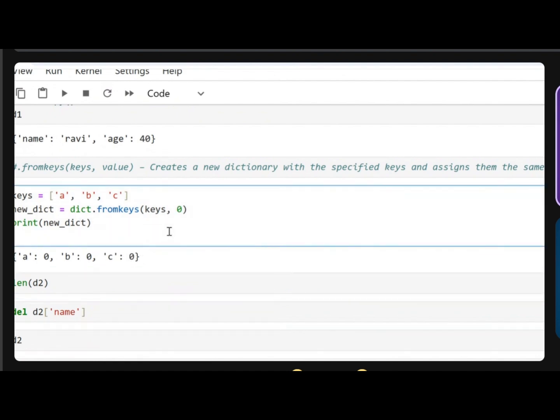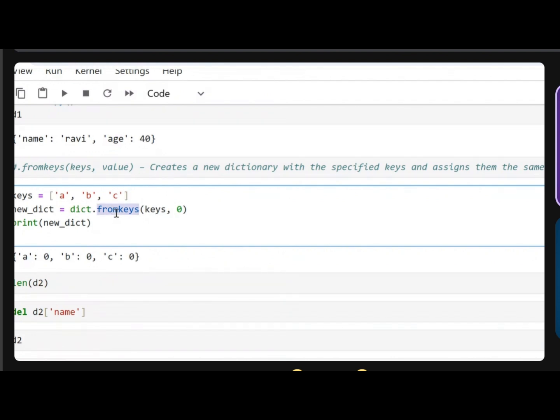So this is the scenario where you want to create a new dictionary with all the keys. Let's say I have 100 products. I want to create a dictionary for all 100 products with some values for each product. Initially, what I try to do is create a dictionary with all the product names.